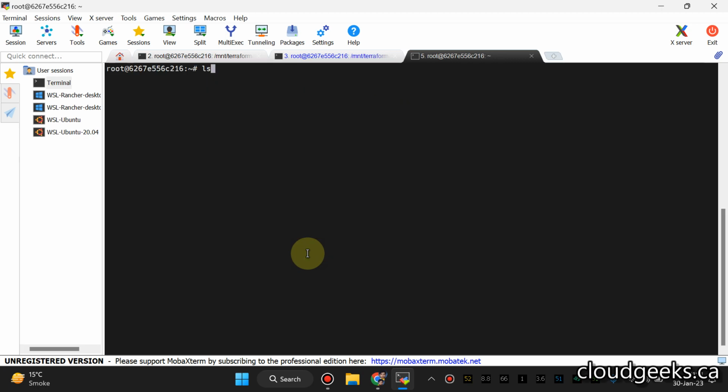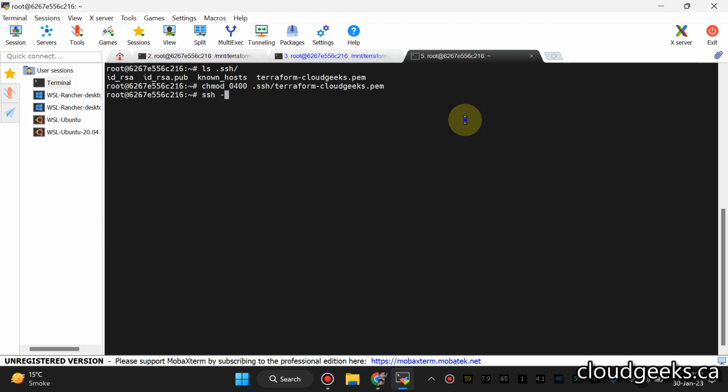So I'm going to do chmod 0400 to this file, right? And do that Terraform. I'm going to use this file to take a shell into that particular machine. ec2-user, and let's see, everything is working now.